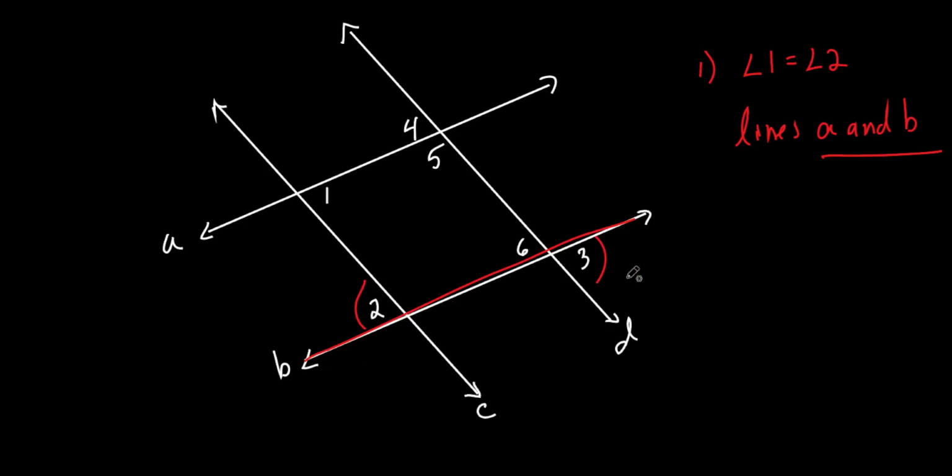So if these are alternate exterior angles, are they? Yeah, this is on the outside and this is on the outside. Okay? So they're exterior and they're alternate. See how they're in completely different places? So what lines must be parallel if 2 and 3 were equal to each other? C and D. All right? And that's what you just write. If they told you that angle 2 is equal to angle 3, then you could say that C and D must be parallel to each other.